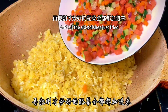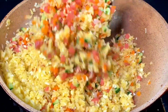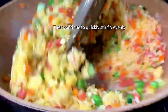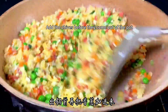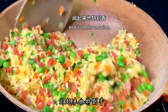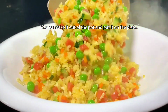After it's all fragrant, add all the side dishes just fried. Add all the blanched sweet beans. Then continue to quickly stir fry evenly. Add the chives before it comes out of the pot. Stir fry the chives again until the fragrance is almost there. It looks appetizing and smells amazing. Such a delicious egg fried rice. You can take it out of the pot and put it on the plate.